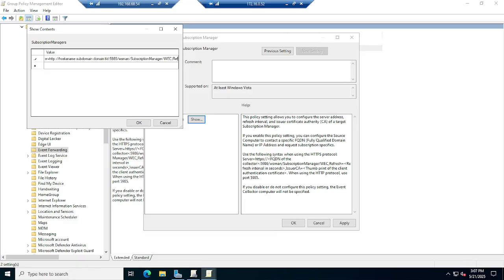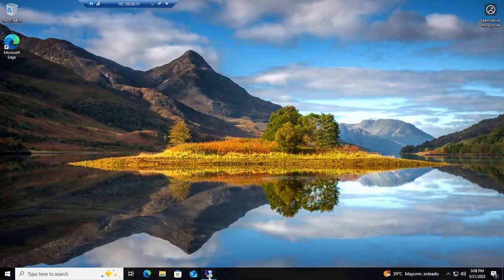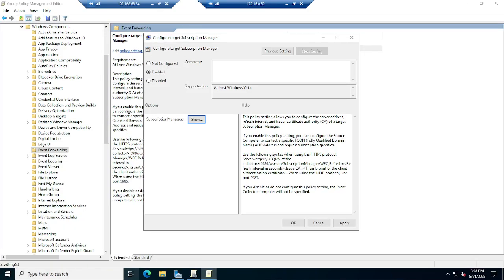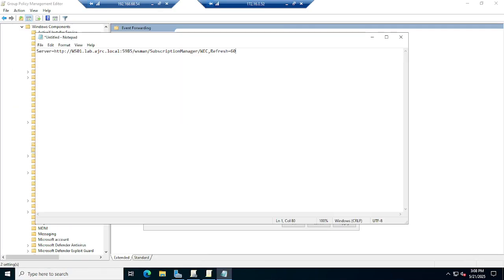Be careful with mistakes. And then the parameter Refresh equal to 60. So here we want to type the host name and the domain of the WEF connector. So let's go quickly. I think WS01 actually. So here the host name is WS01 and then my Windows domain, which is wef.igrc.local.